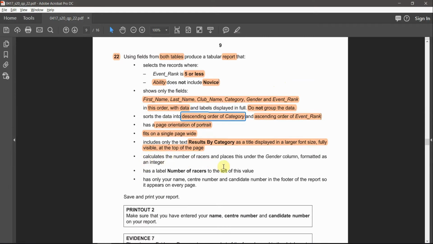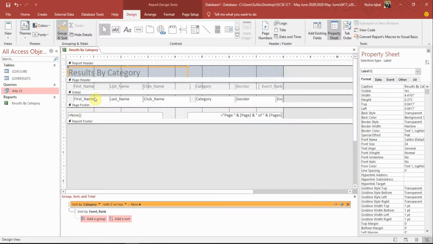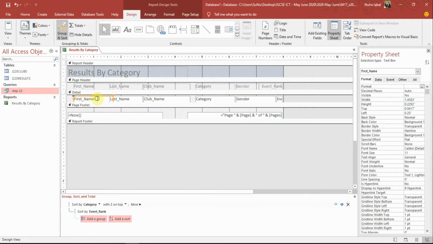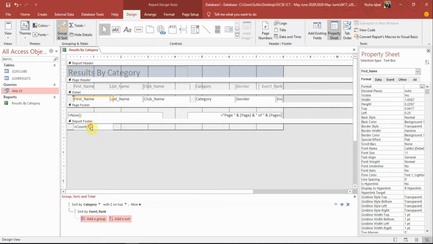Calculates the number of racers and places this under the gender column, formatted as integer. So we need to calculate the number of racers under the gender column. Okay, to do this, we can go back here to the design view. We can select the first name, right click over it, and we can decide to count the records of how many racers are there. I will get it under the report footer as it is going to be in the last page.